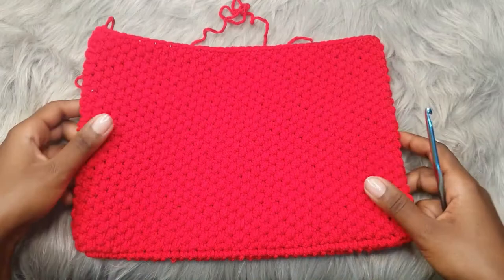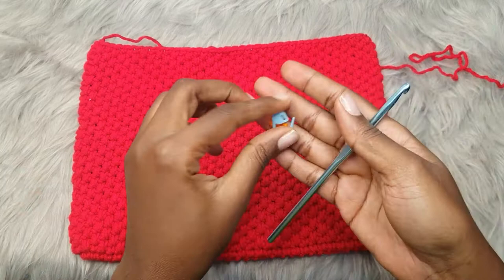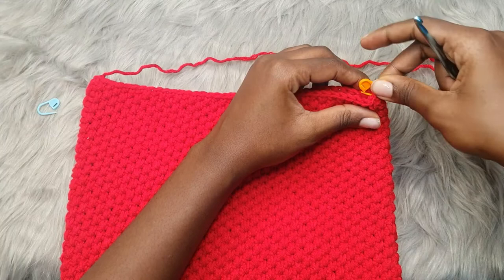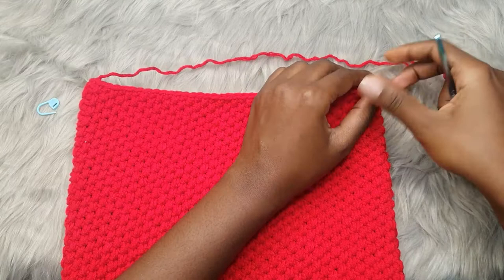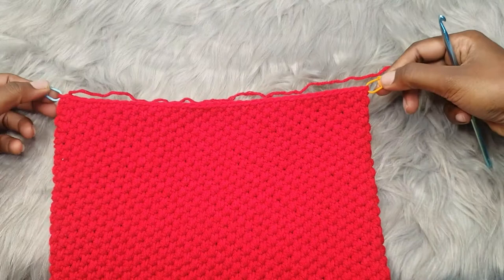This is how the back side looks like, or the front side. Both sides should almost be the same. So now you're going to get 2 stitch markers, and you're going to just lay your work flat like this and get the side stitches. Just place a stitch marker into the side panels, the exact middle stitch on the side, and do the same on this side. Those are going to be the exact side stitches of this bag.